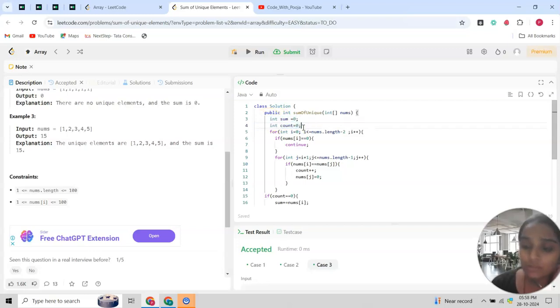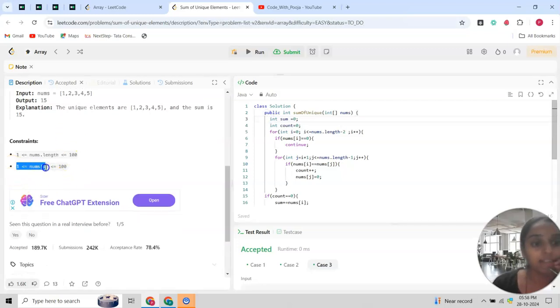Why am I using them? Not only because we have to start sum with 0, but because in the constraints it is given that the elements nums[i] are between 0 and 100. That's why I'm using it.